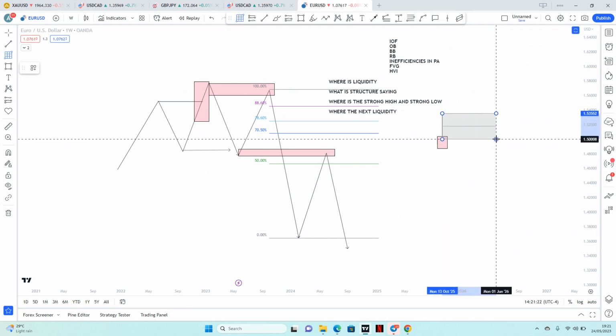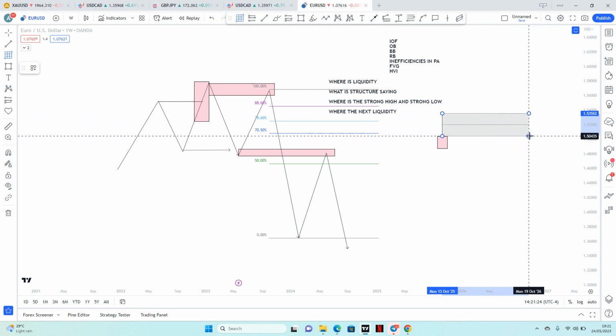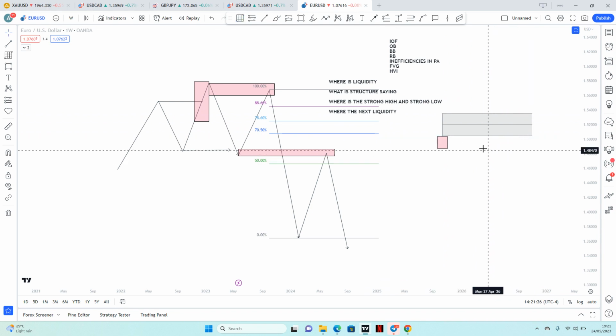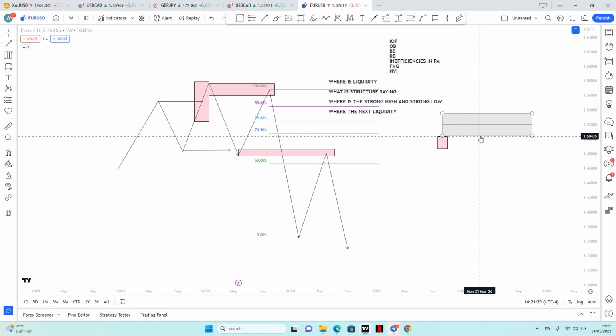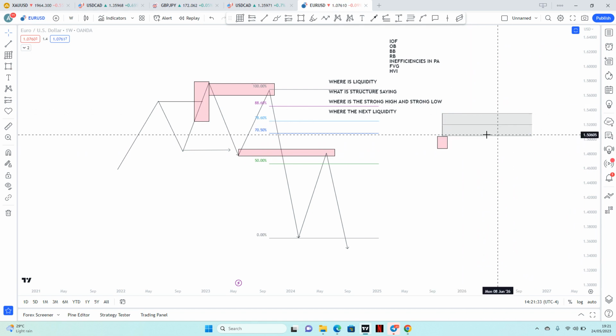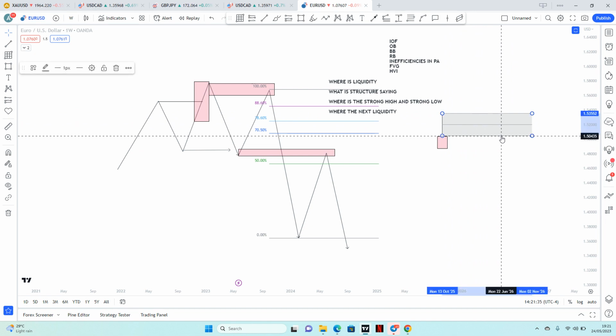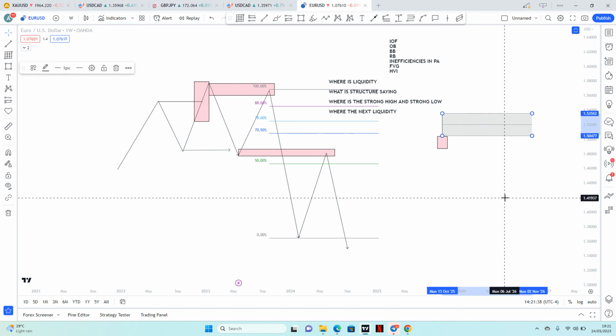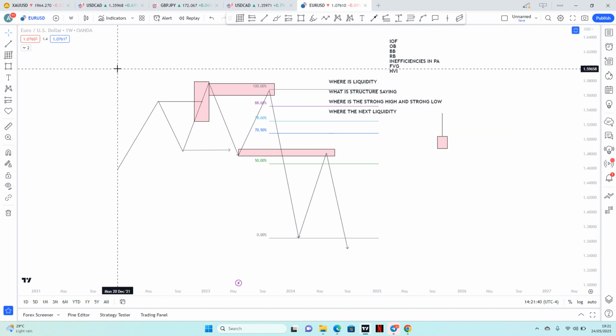Price will most likely tap into it. If you notice my pattern, the entries are mostly at the beginning of this wick or maybe at 50% of it. Price will most likely tap into it and then reject back. That is just a rejection block. There is nothing else. It plays the same role as order blocks, but the only difference is that we are using the wick, not the candlestick bodies.